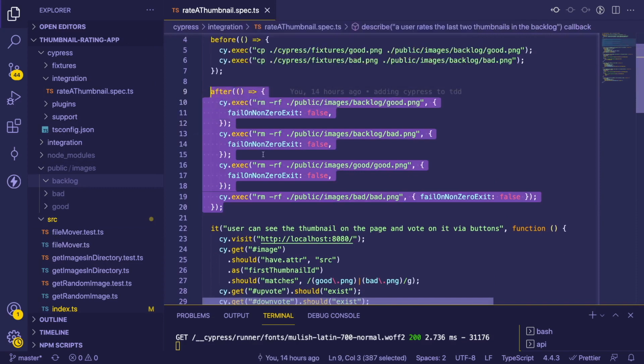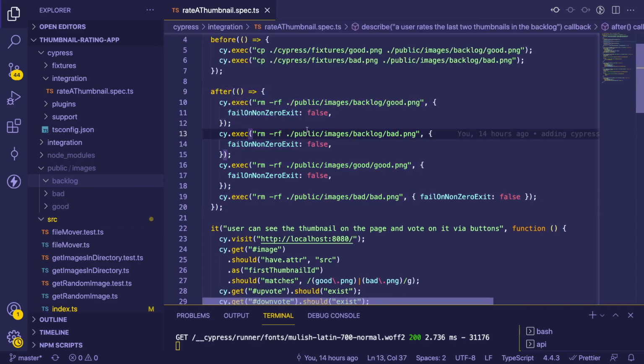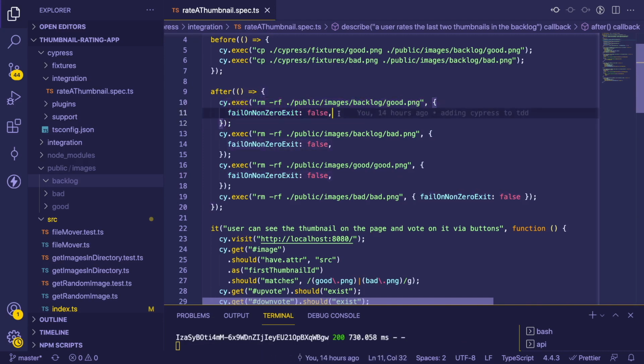After this test suite runs, we want to make sure we don't have files lingering around, which could potentially fail the next run. So I'm running some lower level OS commands to remove these files if they exist. And then I'm passing this additional option here, because if the file doesn't exist for some reason, this is going to crash. So you need to make sure you set fail on non-zero exit to false.